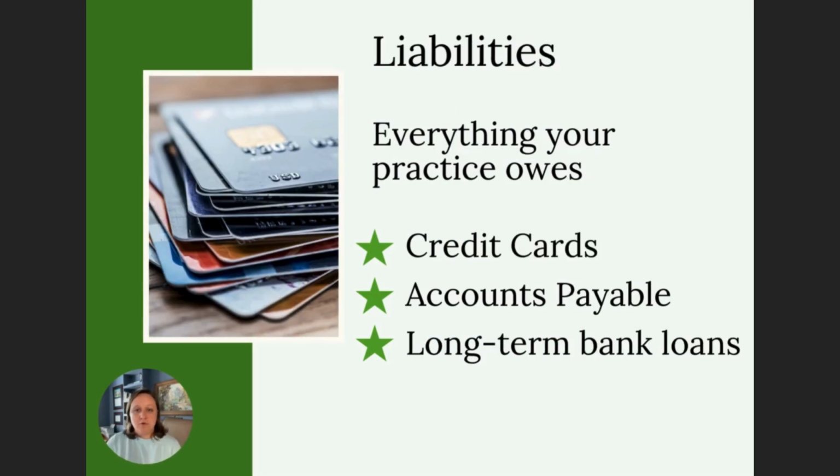So the next category are liabilities, and that's everything that you owe. So that would be if you have a business credit card, or accounts payable, which is the opposite of accounts receivable. So accounts payable are going to be things that you owe. So if you have a utility bill or a tax bill that you know you're going to have to pay in the future, that would be in your accounts payable. So that will be a running record of everything that you need to pay at a future date.